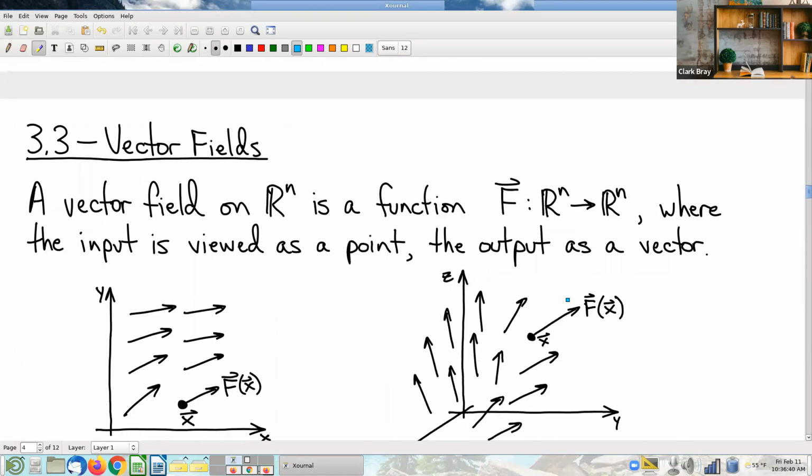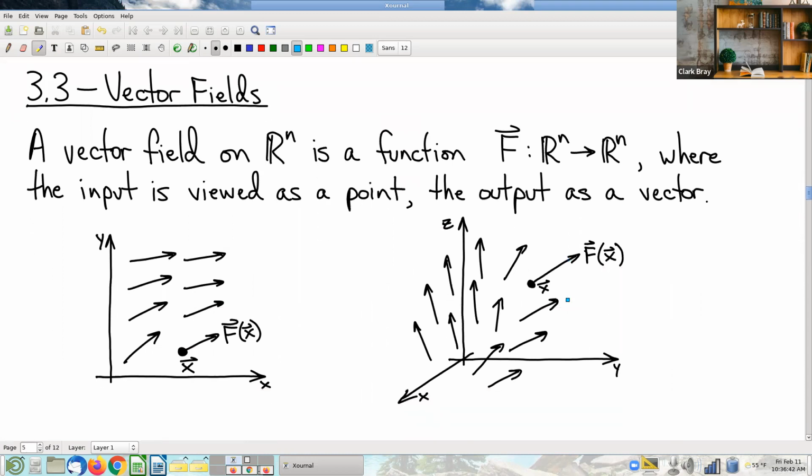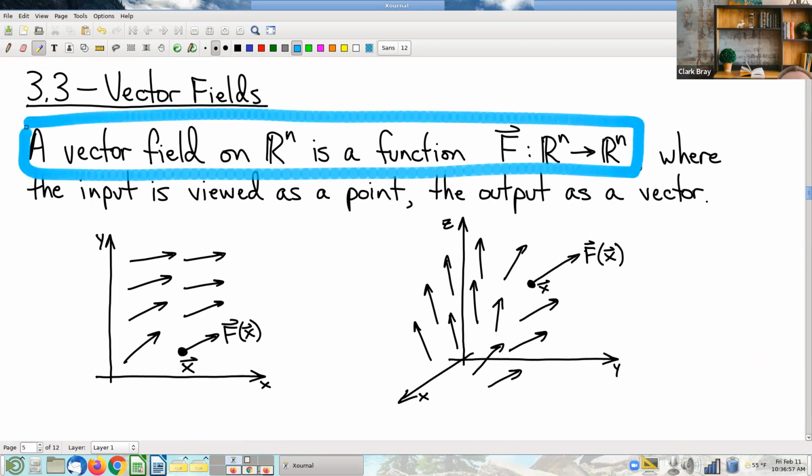Okay, move it along. So vector fields. This is a new kind of function. You've probably seen these in some sense or another before. Maybe not. If you haven't, don't worry about it. But a vector field is just a function from Rn to Rn. One way to think about it, just a function. But it's a function that we choose to view in a very specific way because in doing so, it allows us to model real world things that otherwise are extremely hard to model.